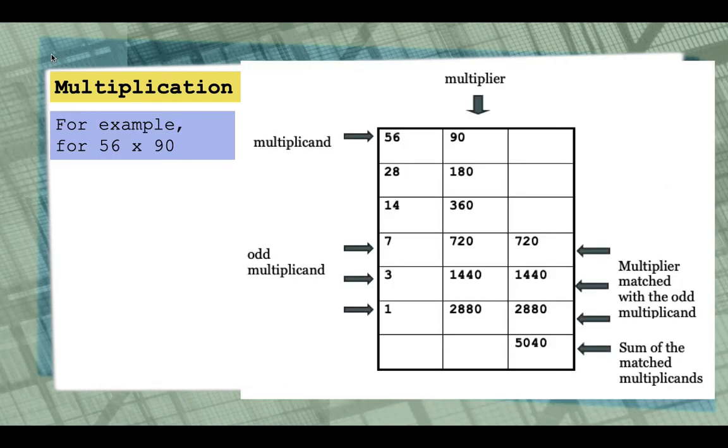Follow these steps to multiply two numbers by doubling and halving. For example, 56 times 90. Put each number at the top of one of two columns that are side by side. Entries from one column are doubled and the others are split by 2. Place the smaller number at the top of the left column to shorten the calculation and format the problem as seen in the example. And use dividing to generate the other entries in that column as directed.